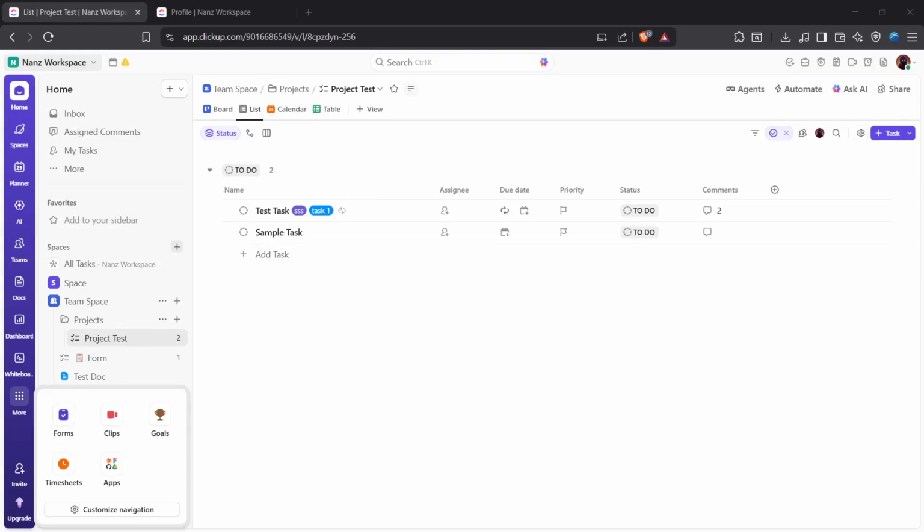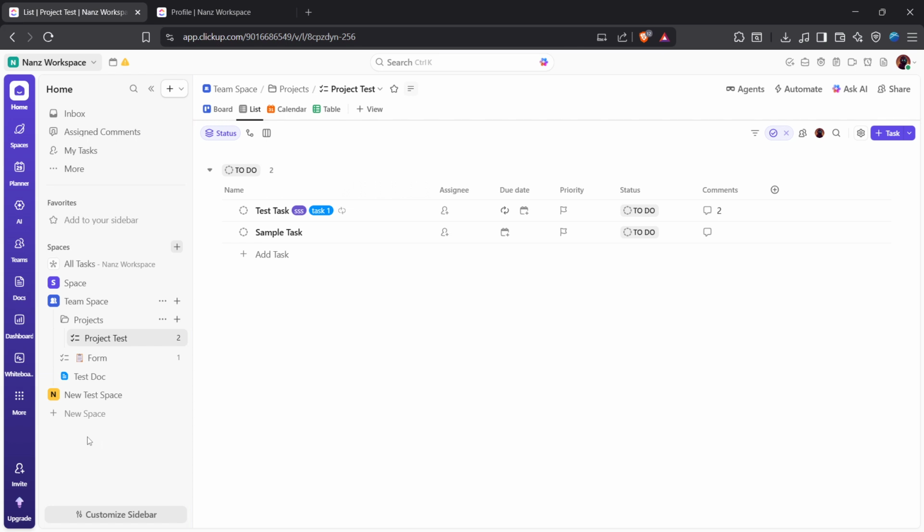In today's video, I'm going to teach you how to integrate ClickUp with Outlook. If you live in ClickUp for tasks and rely on Outlook for your schedule, connecting the two keeps everything in one place and reduces double booking. We'll walk through the built-in ClickUp integration for Outlook Calendar so your dates stay in sync.